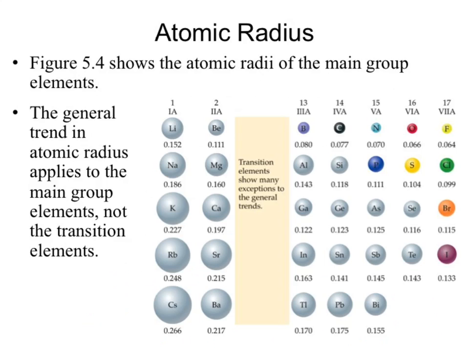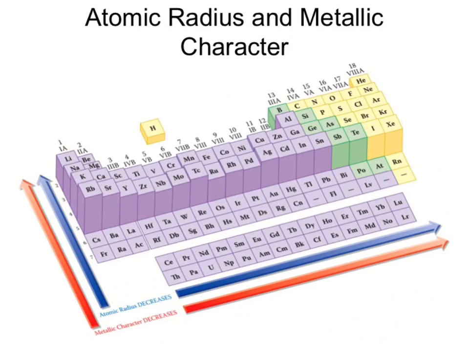Okay? So within a column, we see massive size differences, okay, as we move down the periodic table. So we move left to right, the size difference is there, it's just not as drastic. Okay? Questions about that? Okay. So what we could start to do is start to put trends on our periodic table.